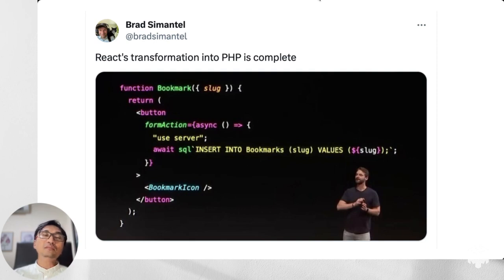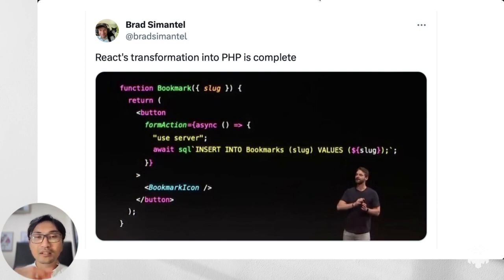And React Server Components has created a lot of chatter and confusion within the technology sphere. There are a lot of memes and jokes that came up from the announcement of React Server Components.